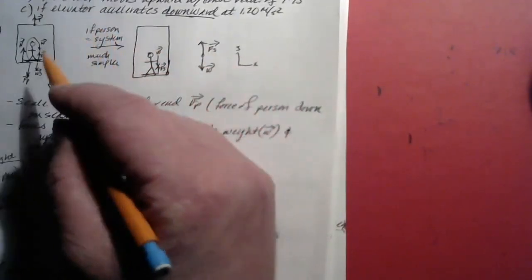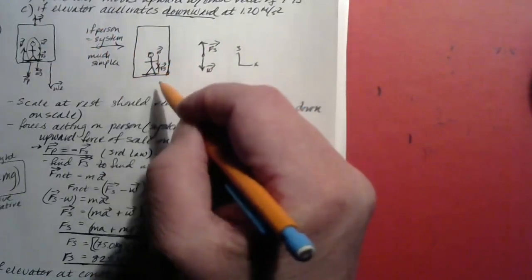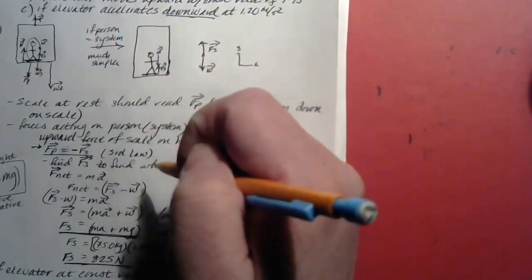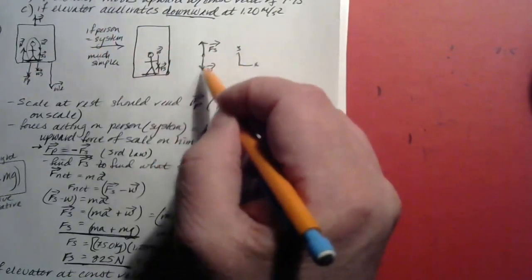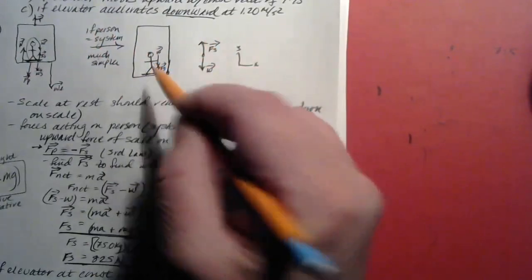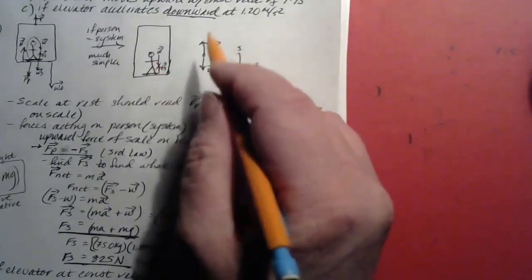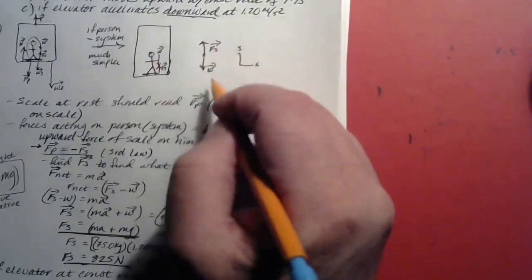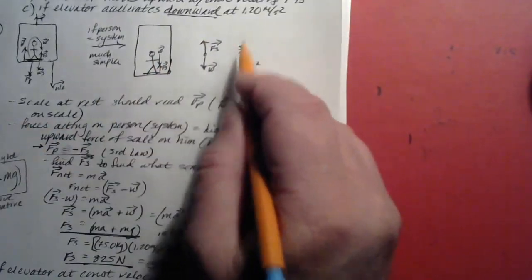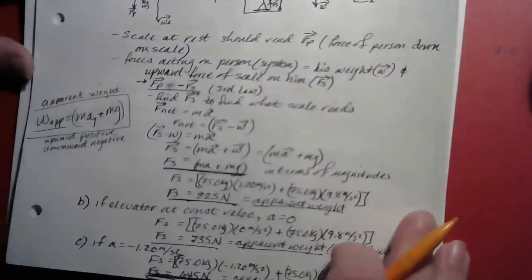So if we call the system the person, then we have the person's weight pressing downward, and then we have the force of the scale pressing back upwards on the person. You can look at it like this: weight pressing downward and force pressing upward, with the dot representing the center of gravity or the center of mass of the person. Because the forces we're interested in here are predominantly vertical, you might as well use the standard X, Y axes, and it's going to be the Y axis that we're most interested in.